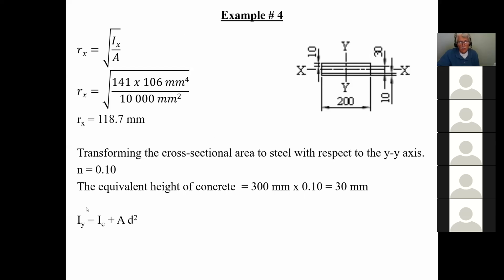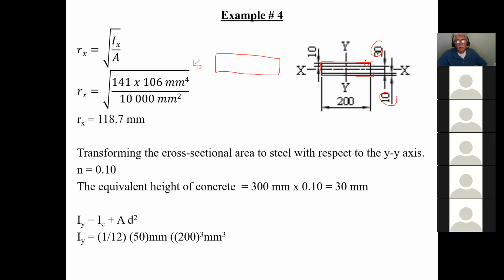Now, I do the same thing. I call this IY because everything's calculated with respect to the y-axis, okay? And of course, I do the same thing, 1/12 the base times the height. Now, what you have to remember here is that even though this looks like 3 sections, I can actually treat this as if it was one rectangle. Does that make sense? I have 30 here, I have 10 there, and I have 10 there. So this is equivalent to a rectangle that measures 50 millimeters this way and 200 millimeters this way.